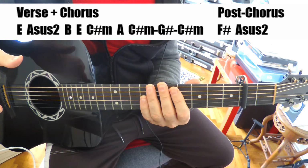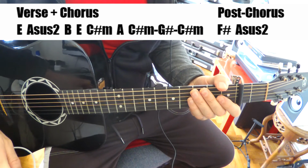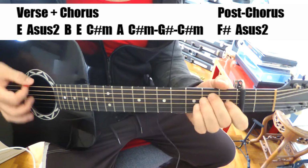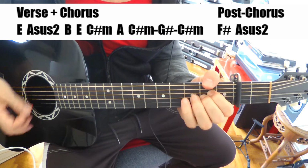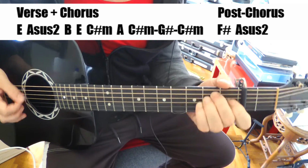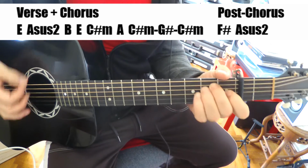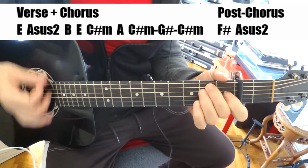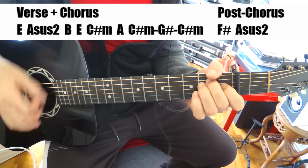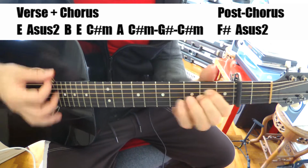Repeats through the whole song, basically. There's one little other part after the chorus we'll talk about. So let's play a little bit more of this. Let's scoot back just a tiny bit. Acoustic guitar. Now watch.